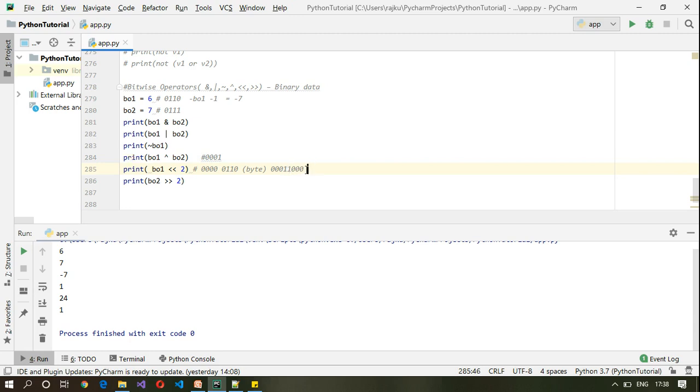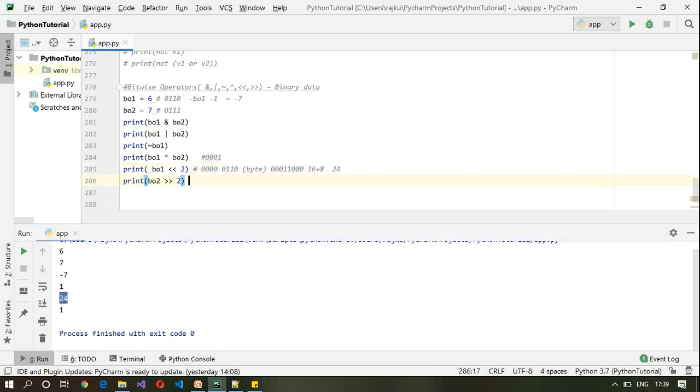Now if you look at this, this is 2 to the power of 0, and this is 2 to the power of 1, 2 to the power of 2, 2 to the power of 3, and 2 to the power of 4. So 2 to the power of 4 is 16, and 2 to the power of 3 is 8. The 1s are at 2 to the power of 3 and 2 to the power of 4, which yields 16 and 8. If we add them together, that will give us 24. So that is what we got here as a result.